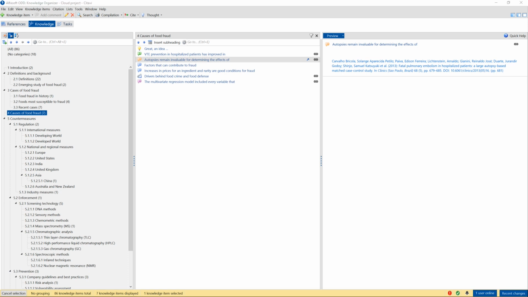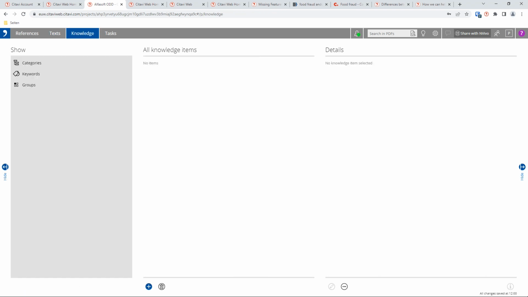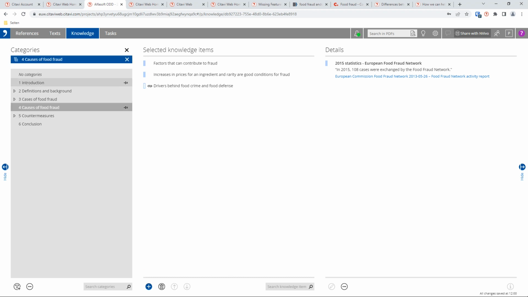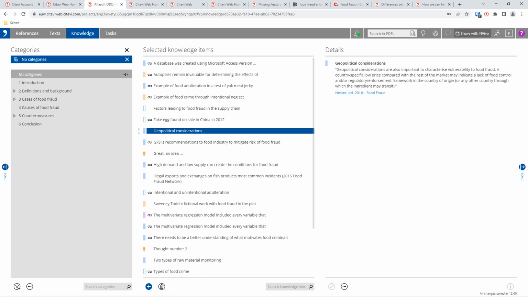Let's first go to Citavi Web, knowledge here as well. These are the categories. This is the chapter and the no categories, and I can here as well select one and I can drag it onto the chapter where I want to use it, right?